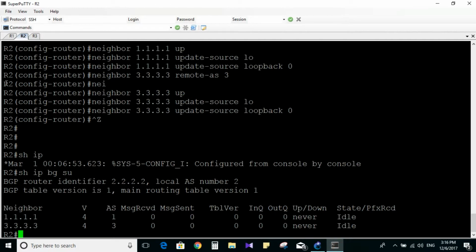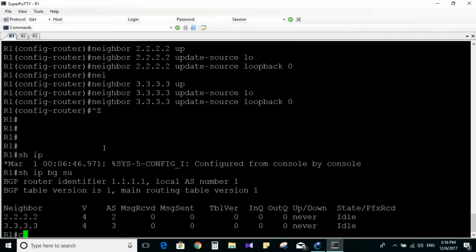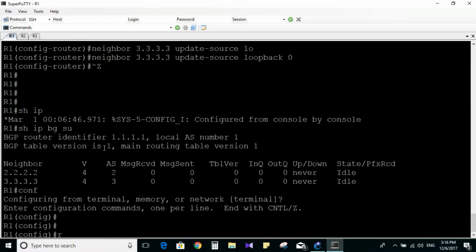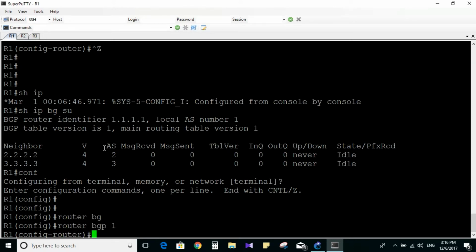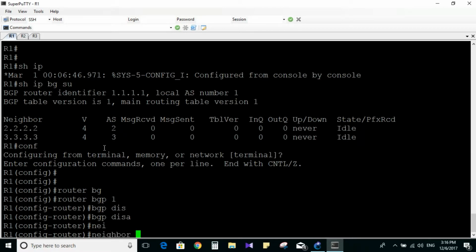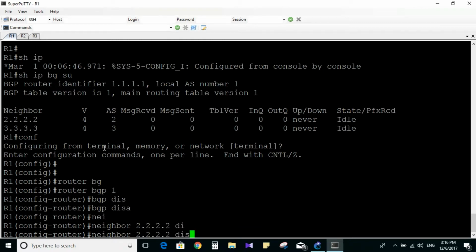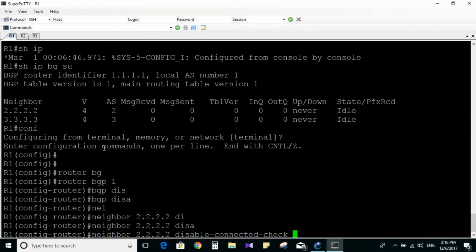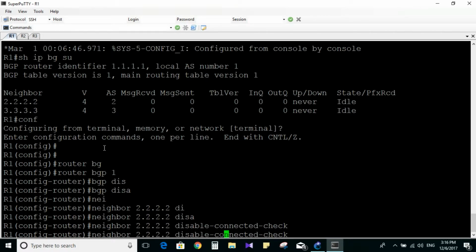Simple command. Go to router 1 here, router bgp 1, type neighbor, disable-connected-check, like this. Same command for router 3 also.